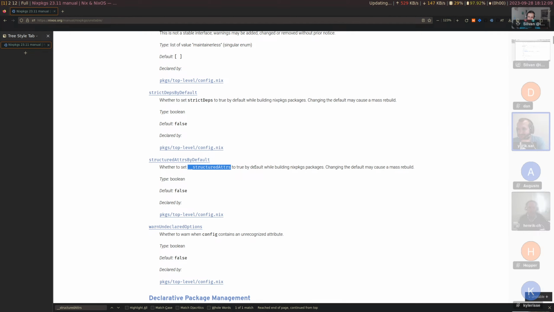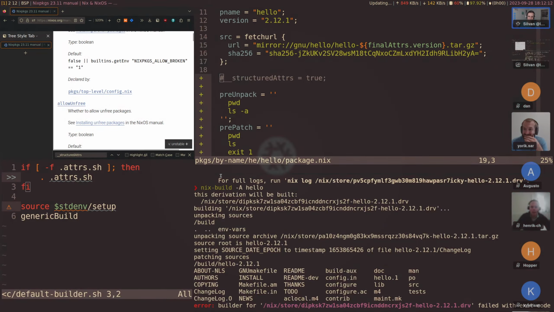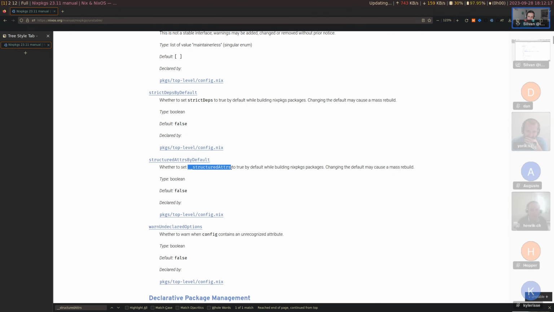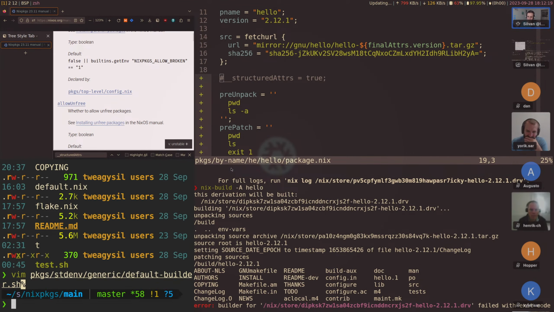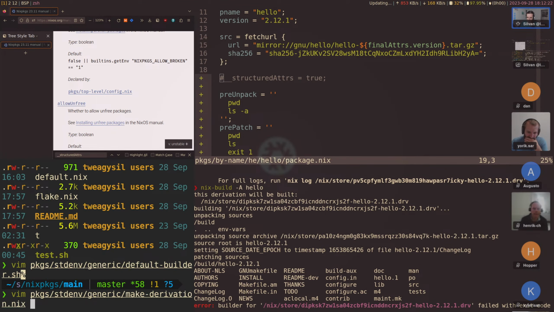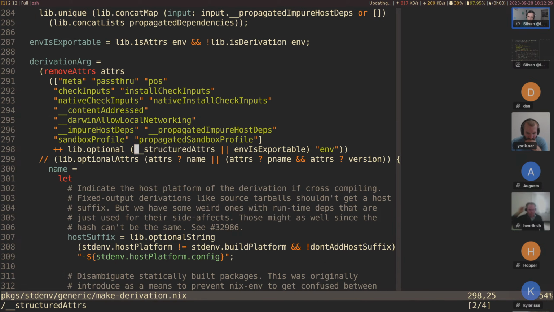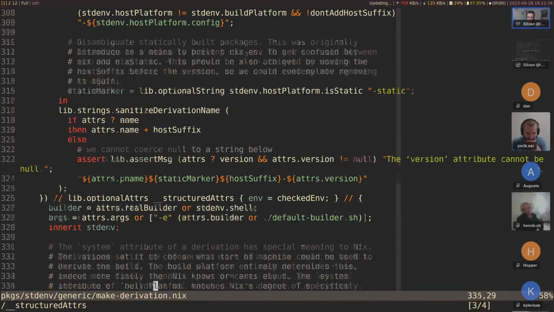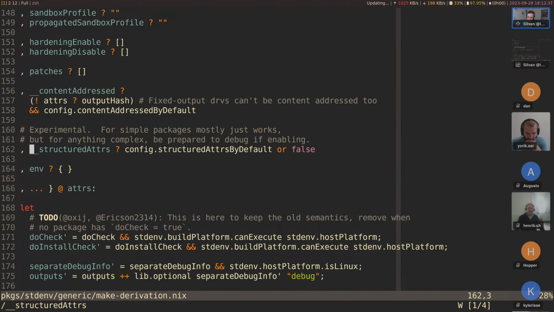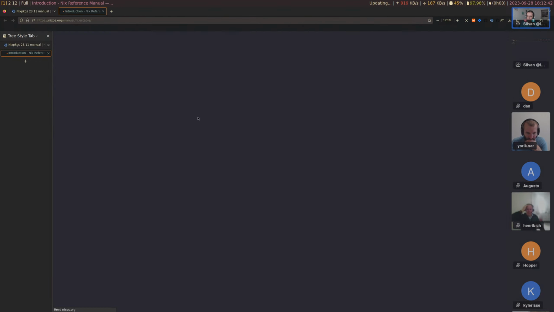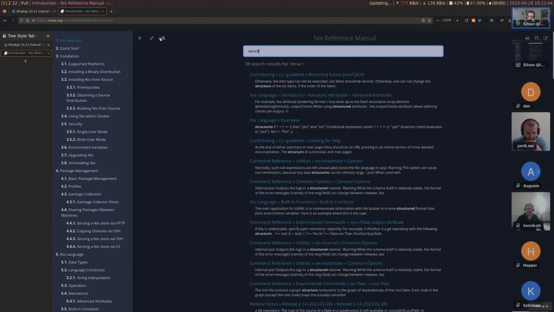That's the Nixpkgs manual. Yeah, although it's also... Oh yeah, no, that's right. I think it's only a Nix feature. Although I think there might be some things that the default builder does. Structured. Does it do anything special? Optional and exposable. Okay, yeah, it does something, but that's kind of fine. Yeah. So yeah, the Nix manual. Let's go in there. That should have some more information. Structured attrs.